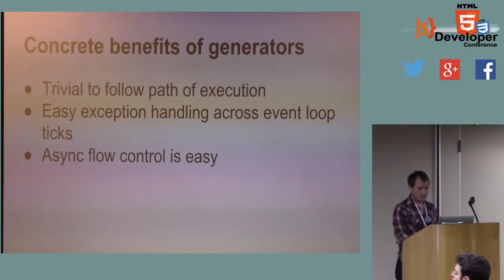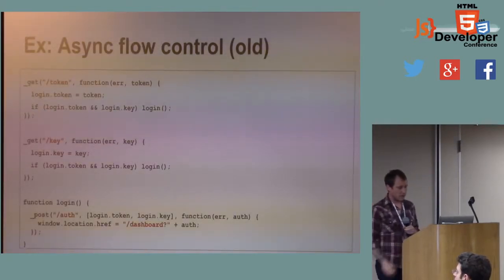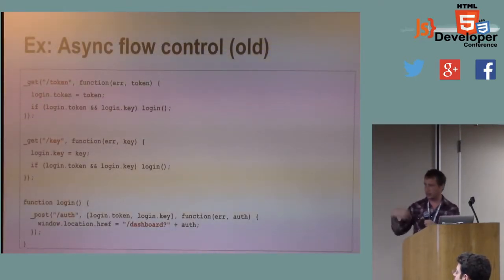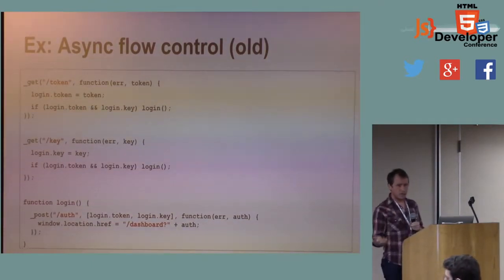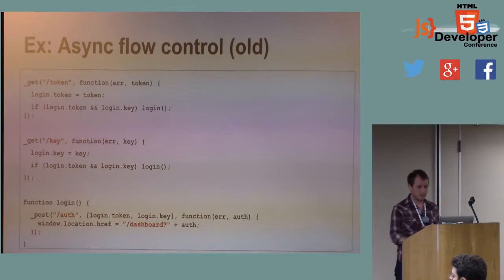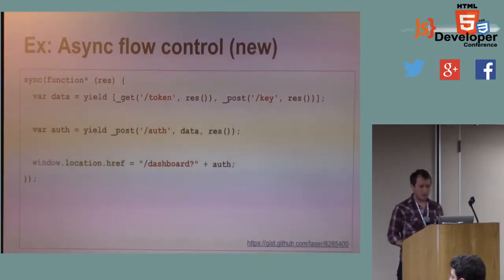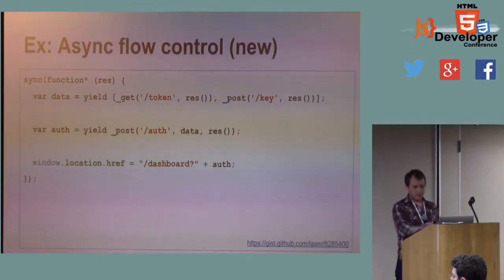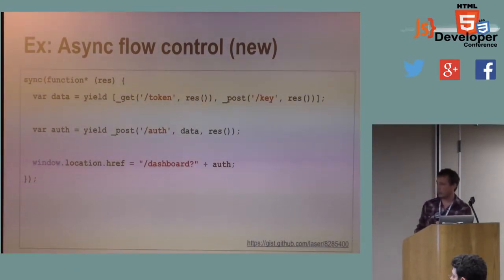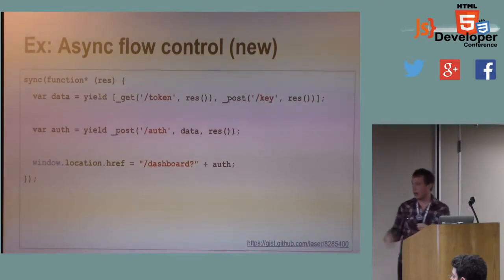Third thing, async flow control. I was talking about combining notions of doing things concurrently with things being done in series, and how there are some libraries that help manage that complexity. This is once again the example of doing it yourself with raw JavaScript, but the same thing can be completed super easily using generators.